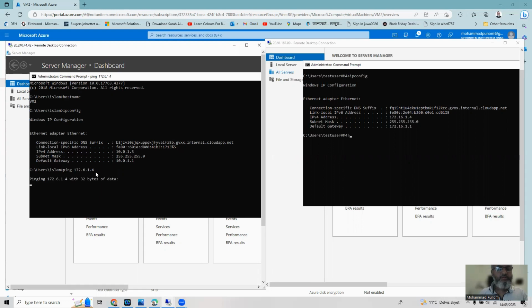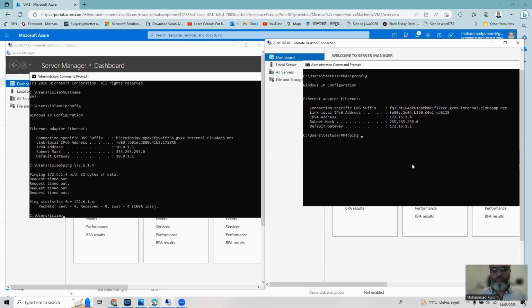When I ping, it's request timed out. There's an issue. Definitely there's an issue. So to make sure it works on the other end, I write ping 10.0.1.5.